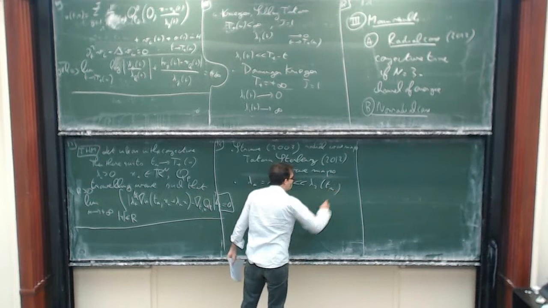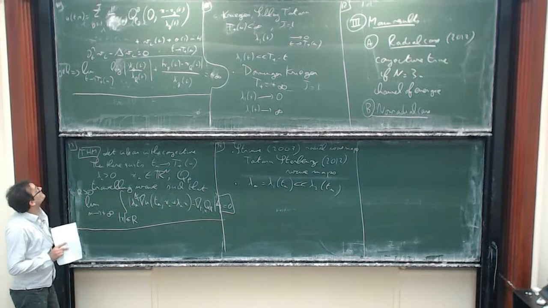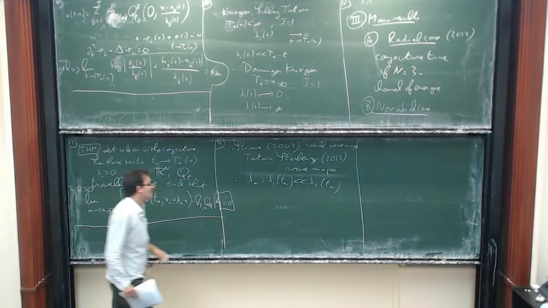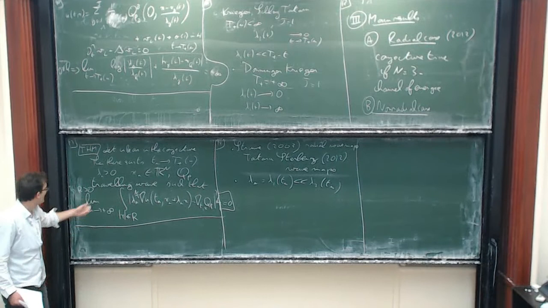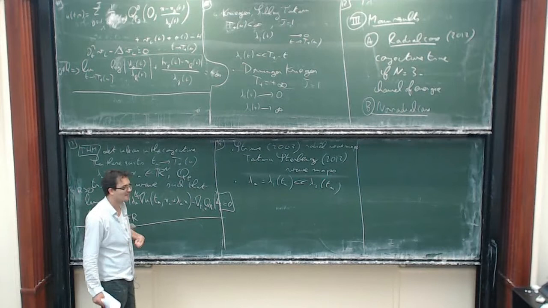Of course, since you can decouple the profiles by space translation, you can have more than one fastest scaling parameter. I didn't want to write the more general result, but I can give you a result where you see all the fastest concentrating profiles with an adequate norm of the solution.